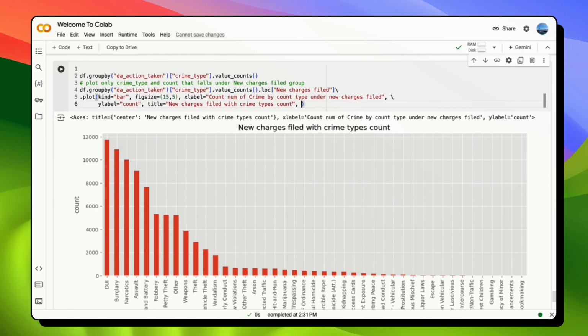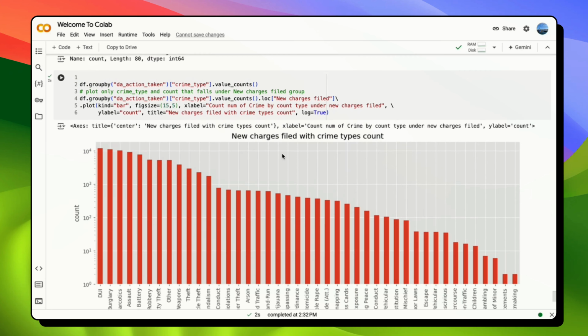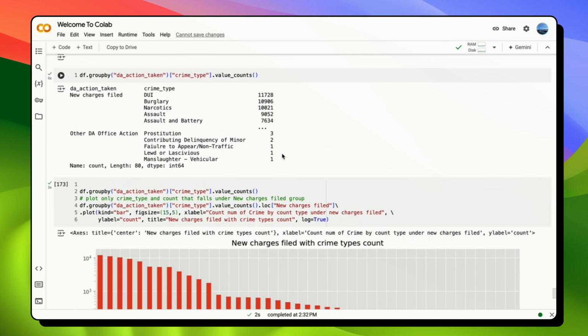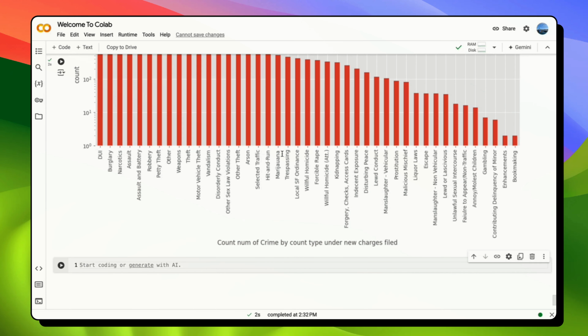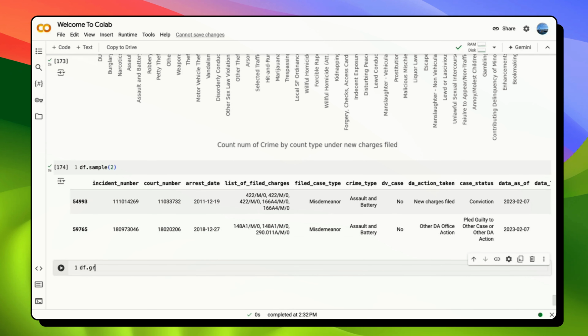Let's go ahead and try to log on. There we go. DO.samples. Let's go ahead and group by crime type.